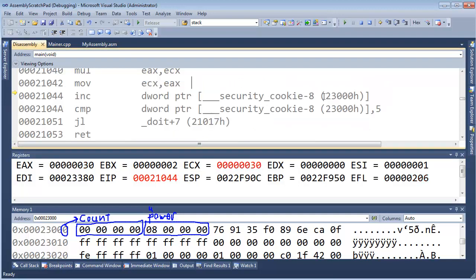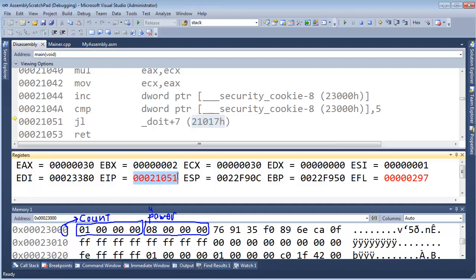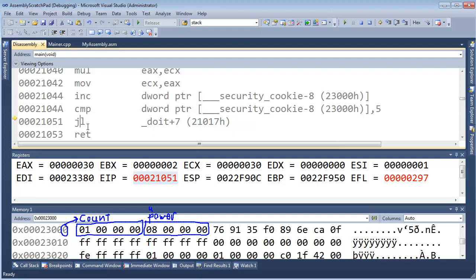30. Increment our count. Remember, this represents our count address right there. So increment count to 1. Compare it to 5. Jump less than. If it's less than, change the instruction pointer. Remember the instruction pointer here? And it is less than. Remember, jump less than checks the sign flag and the 0 flag, and we'll jump.